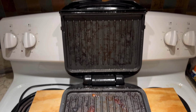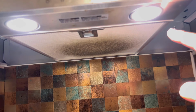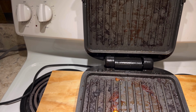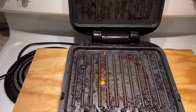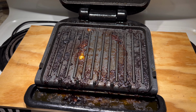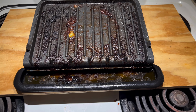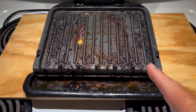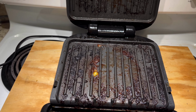Safety hazard. This is the range hood. Oop, gotta clean that. Probably from all this, but like I said, a lot of homes have these. Some do not. If you don't mind the smoke, you can open windows and everything, that's fine. But for some reason, these hamburgers were smoky and burning more than normal. So one of the reasons why we're doing this is to let you know about the George Foreman grill, do's and don'ts.